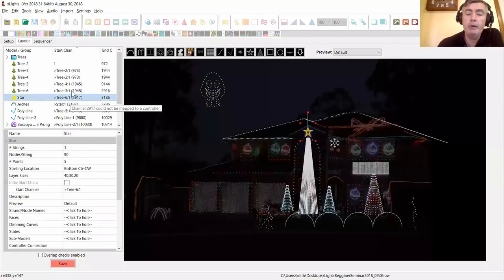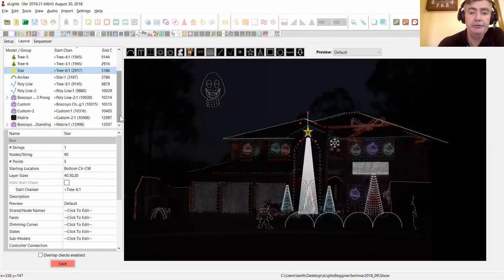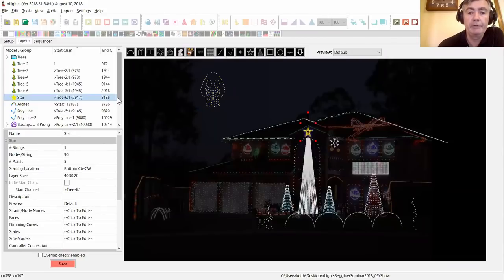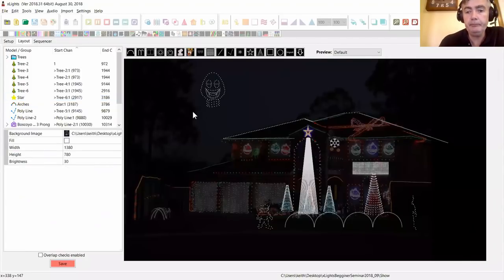But right now, when you're first starting and you don't really have your pixel controller set up, you may not have even built your props yet. You're just playing. There's no need to do that. Just let it all chain. Do your sequencing. You'll be able to watch what your sequence looks like on the screen, and you can worry about setting up all of your controller configuration, etc., later when time comes.